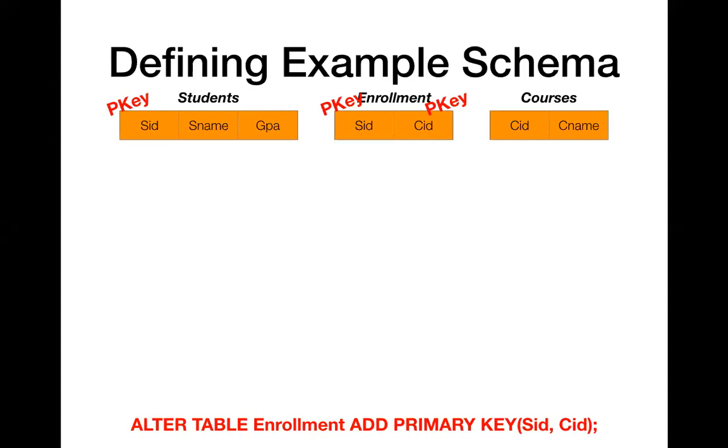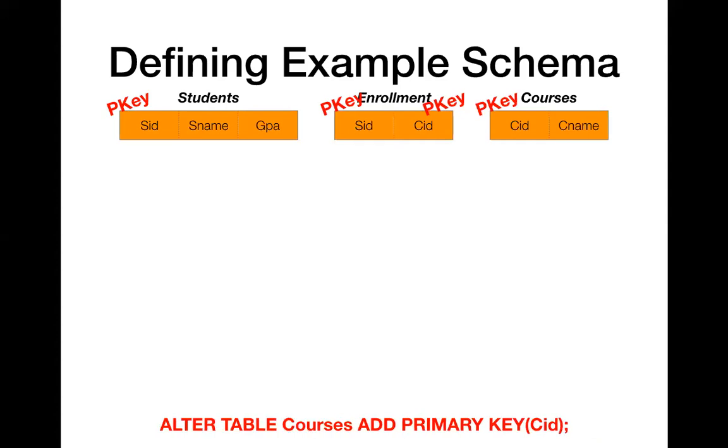That might change, by the way, if we add, for instance, a year column in the enrollment. If we say that we don't keep track of just the current state, but also of the state in past years, then it might make sense. If somebody is taking the same course twice, then you would have to extend it. But for this very simple database, we can say that a combination of the student and the course is unique. Finally, with regards to the courses table, we have said that the course ID should be unique, and this is the constraint in order to express that.